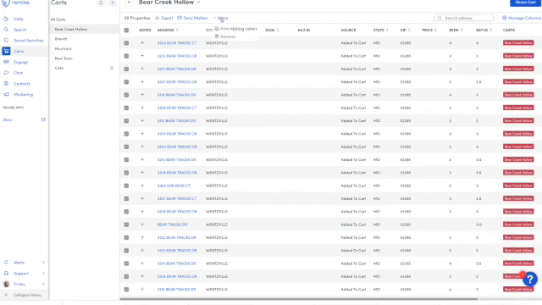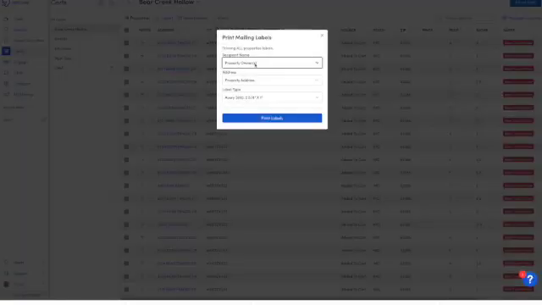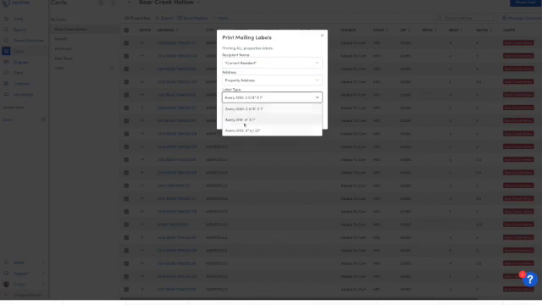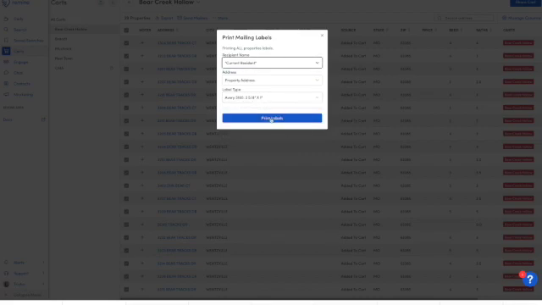So anyway, print mailing labels. And let's see, recipient's name. I wonder if I could pick my own, because I would like it to say my neighbor instead of saying current resident. That's boring. I would like it to say my neighbor, and their address and whatever. So anyway, you can go through, you can pick what you're going to have, and then load up your printer, and away you go.